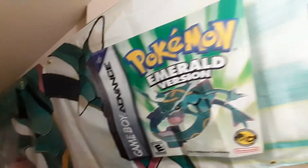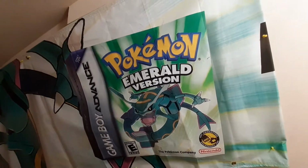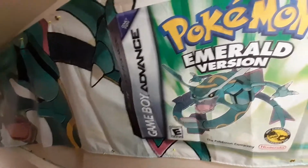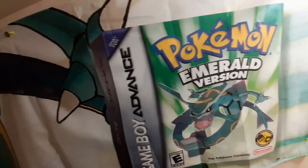Happy Show Off Saturday, and I'll just start off by showing you this really long poster, I guess. It's Walmart, it came from Walmart, and I think it's used to advertise outside, because it's pretty thick fabric. The Walmart part is actually folded over, because this thing is way too long to fit on my staircase. It's actually like 20 feet long at the longest it can be.